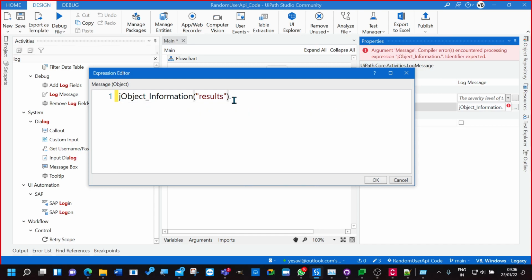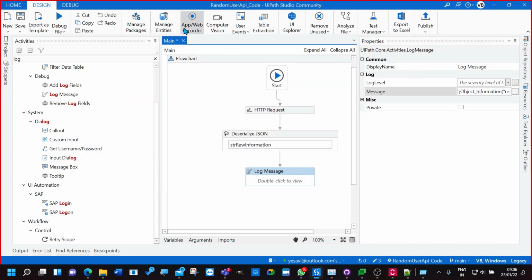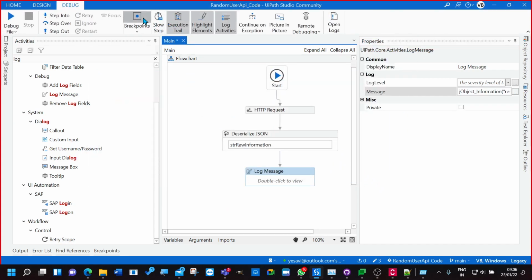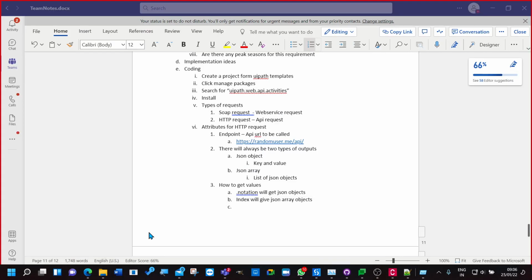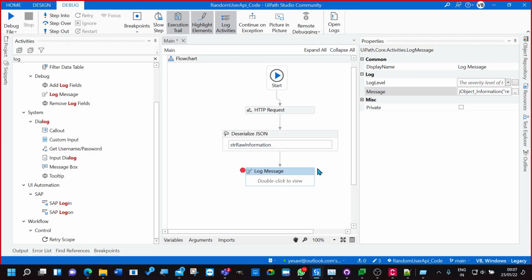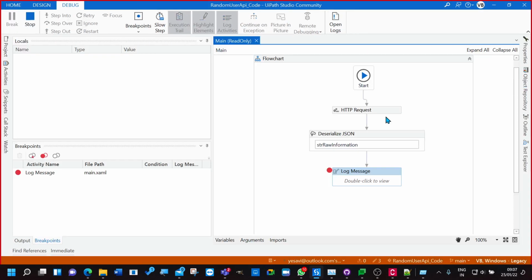Results dot toString. I'll keep a breakpoint over here, and let's change this one to key notation. Okay, so let's debug it and see the values.